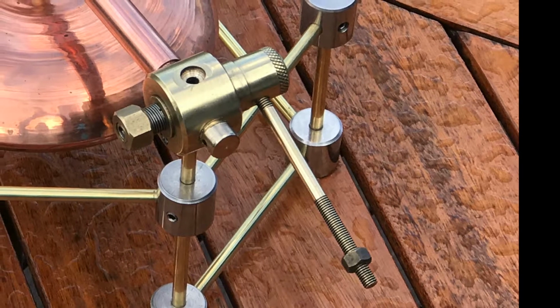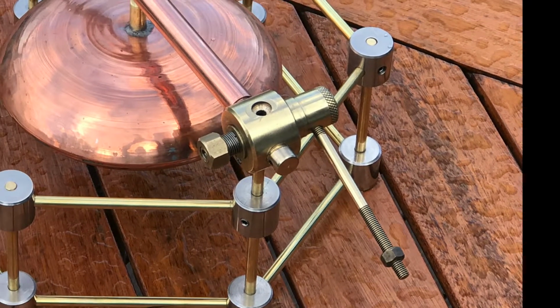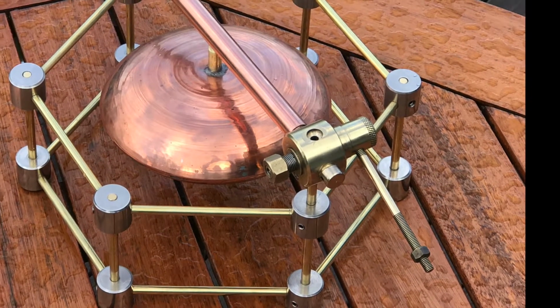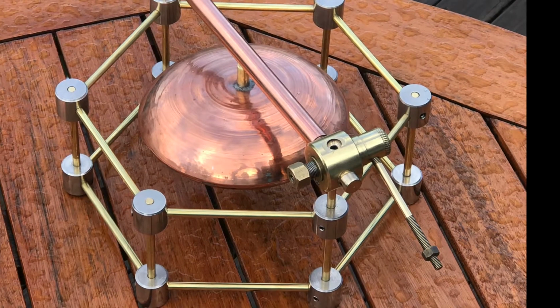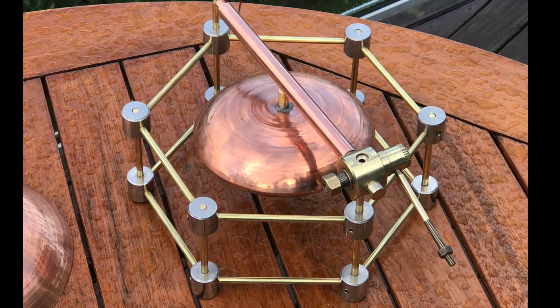And actually, to make sure it fitted properly, I had to lap it in, which means to put in some grinding compound onto the two parts, put them together, and just turn it round and round and round in the lathe for quite a while, so that one piece grinds into the other so that they exactly match. Otherwise the tapers didn't quite match perfectly.